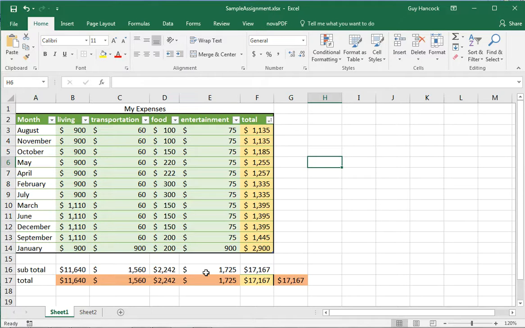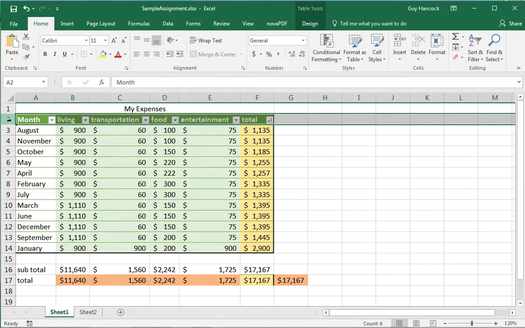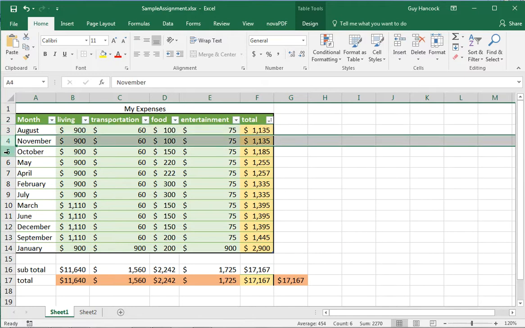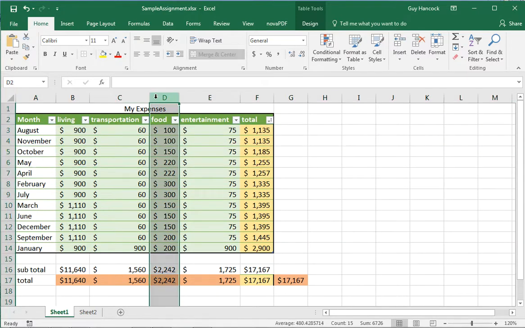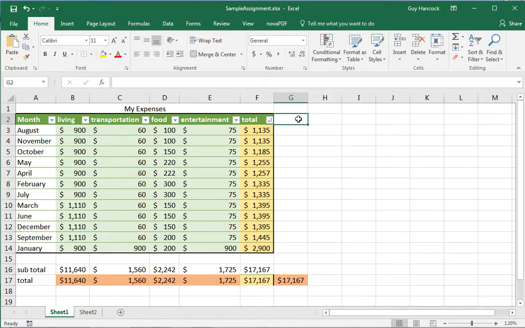The second thing is that a worksheet can be giant. Excel defaults to having up to 1,000,000 rows. So this is a row, so you can have up to 1,000,000 rows. And these are columns, and you can have over 16,000 columns in a single worksheet. So these can be giant.